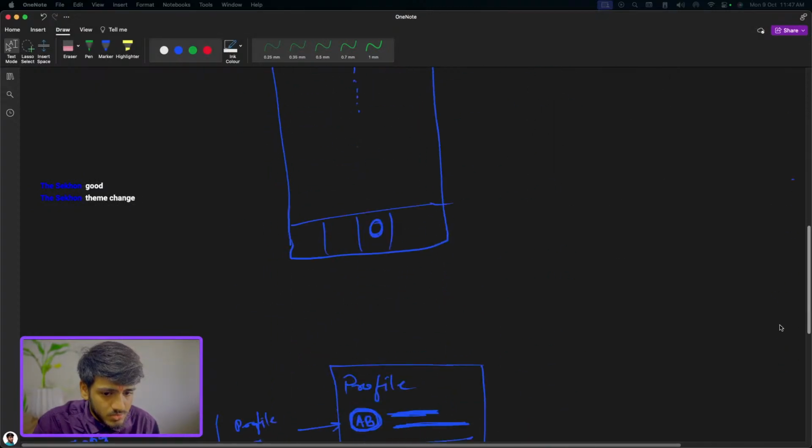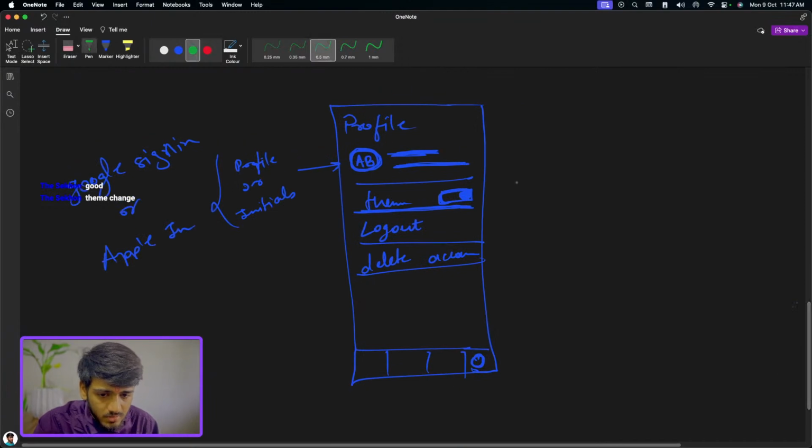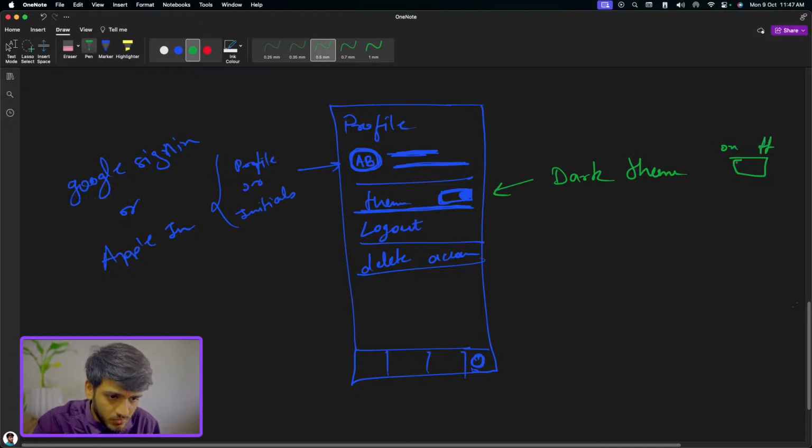Theme change is there. They can change it to a dark theme, and there will be a switch on or off. If they turn it on, then it will be dark. If they turn it off, it will be the light theme, something like that. Yeah, we can do that.